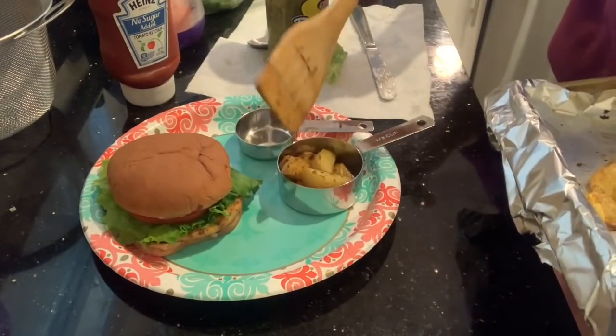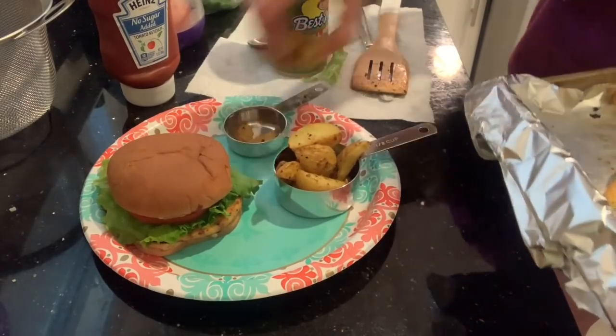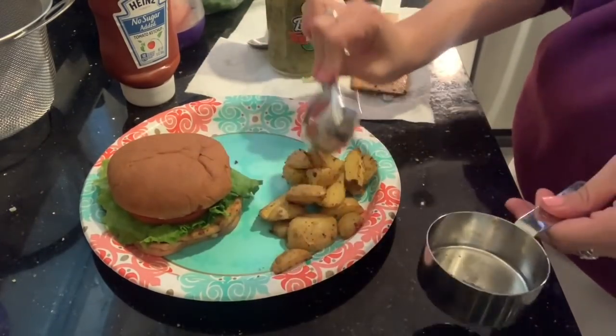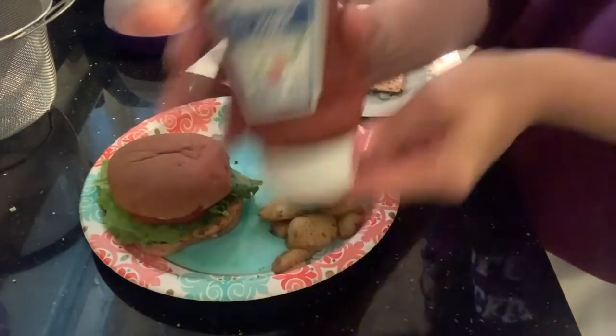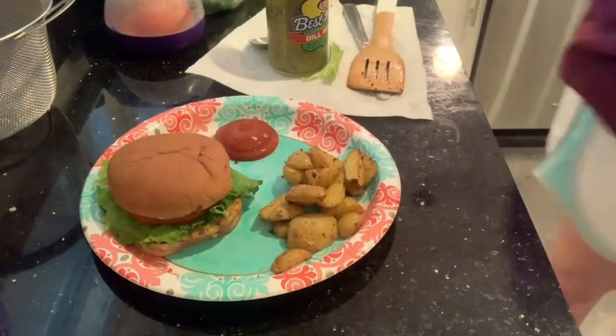Then I measure out 3/4 of a cup of the potatoes. I just kind of do my best. It might be a little overfilled, but it's potatoes, and what are you gonna do, right? So I put those, and then I use the no sugar added ketchup and a little Bolthouse Farms ranch on the side.